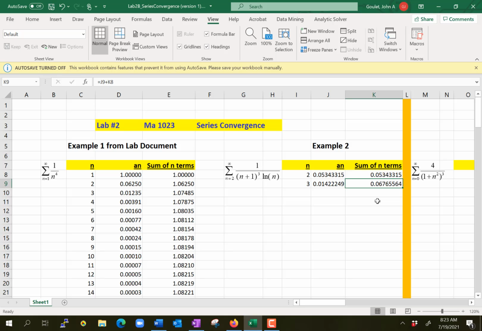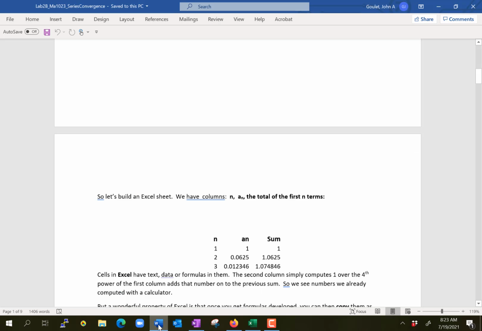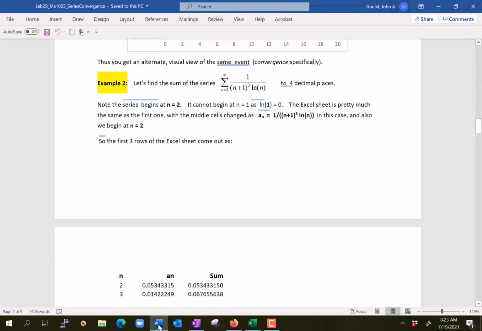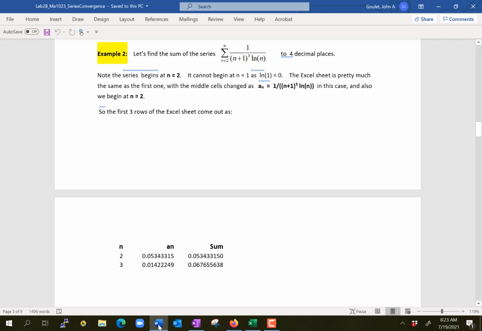So the sum of the first 2 terms is about 0.067 and so on. So let's see what the second problem was asking of us. The second problem would like 4 decimal places.